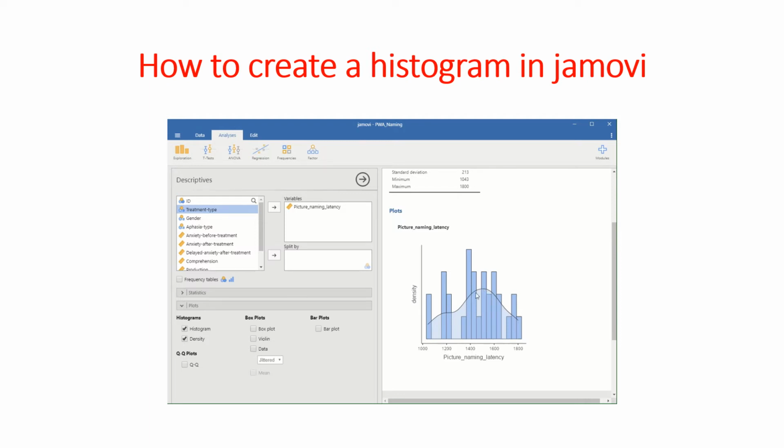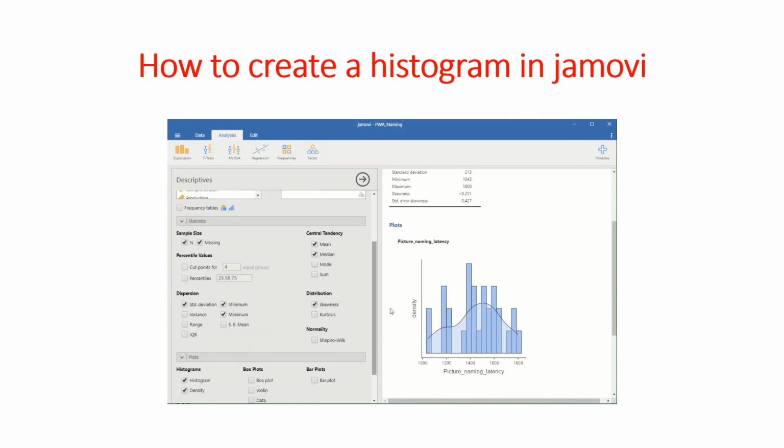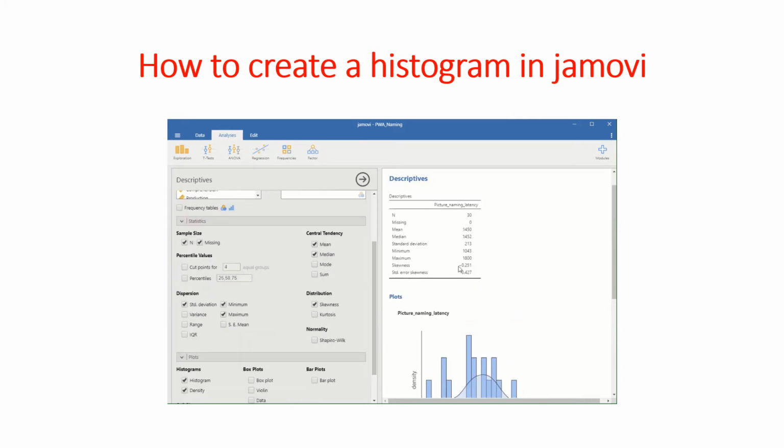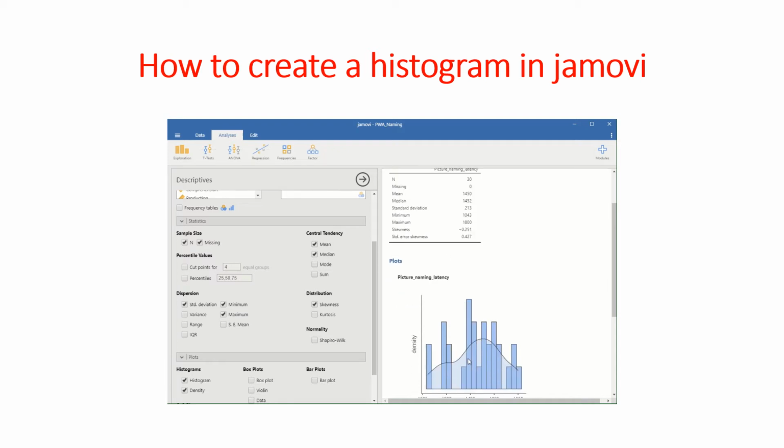You can easily see here one of the modes is somewhere around 1500, 1450 milliseconds. You could have an insight into the range and the variability of the data. Indeed, if we have a look at skewness, you don't even need the value here, but if you just look at the histogram here, I told you that it shows a little bit of skewness, and then here you could see the minus point. It's saying that it's a bit skewed.